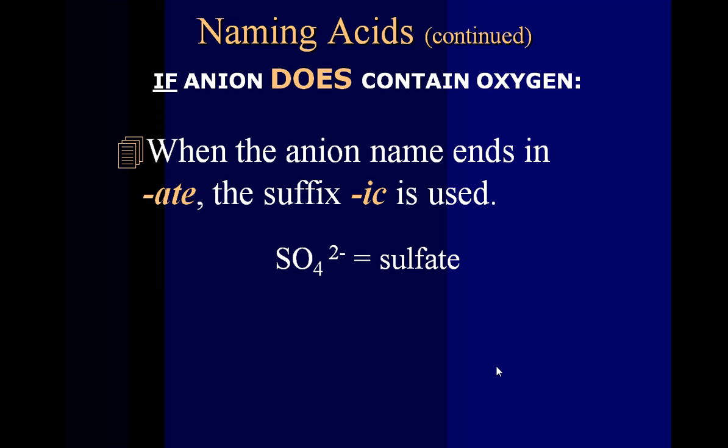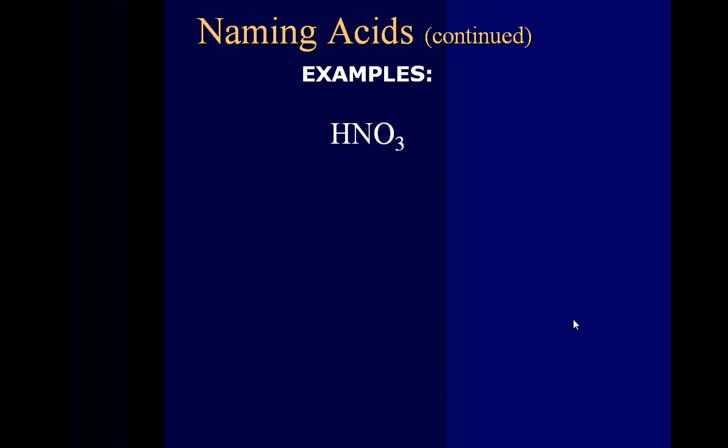So sulfuric acid. Now, what did I do? I added UR in there. Again, you'll get used to that, but if you called it sulfic acid, you're good. All right, here are some examples. HNO3: is there an oxygen? Yep, so don't even think about writing hydro. The NO3 is our nitrate, so we get rid of the ate ending and make it nitric acid.